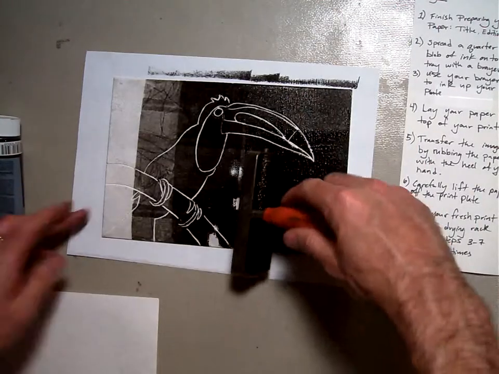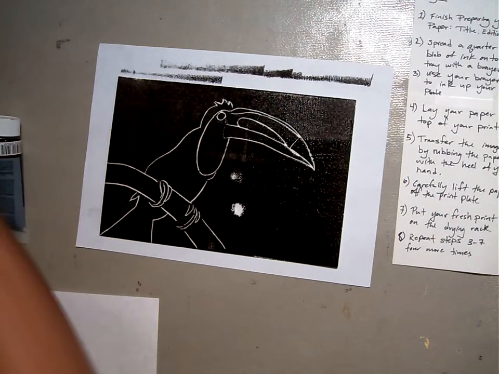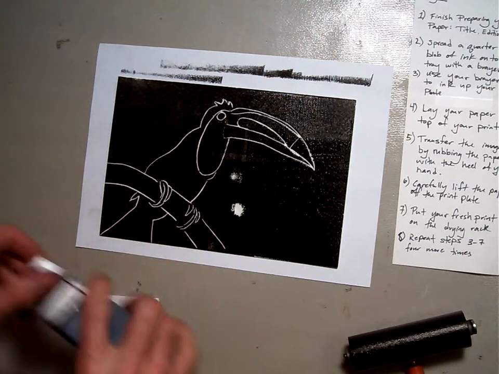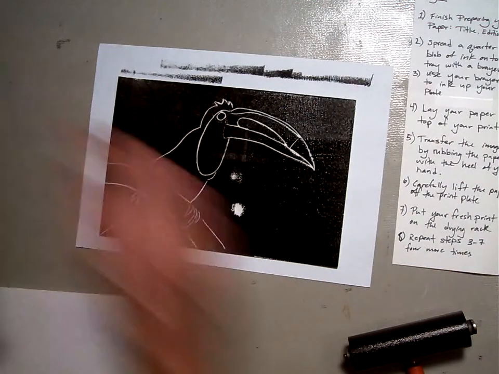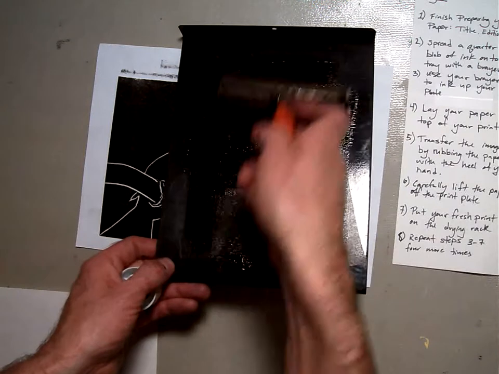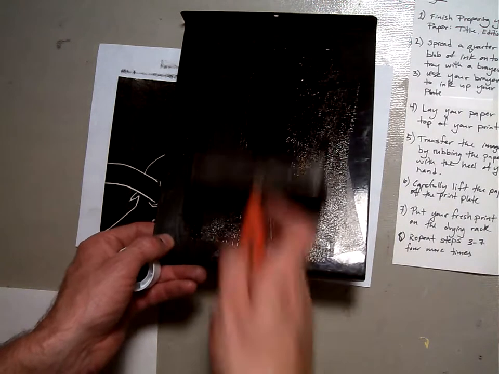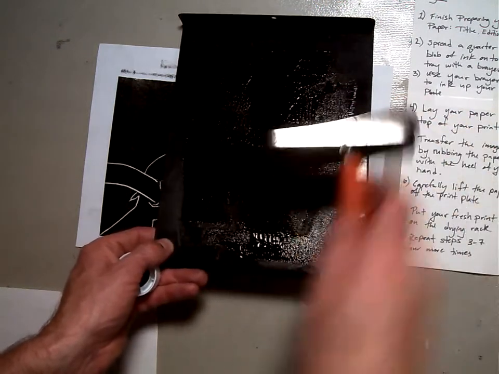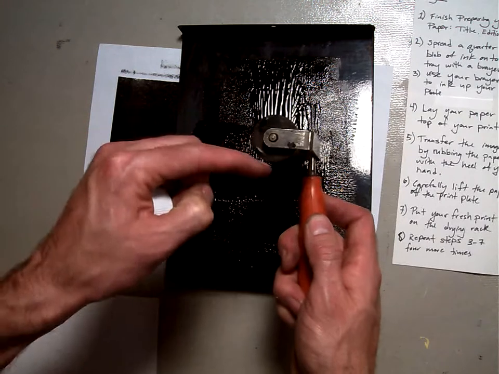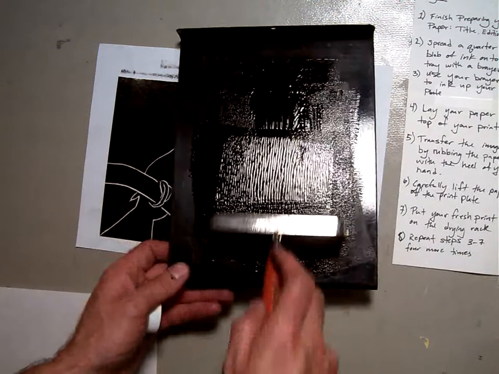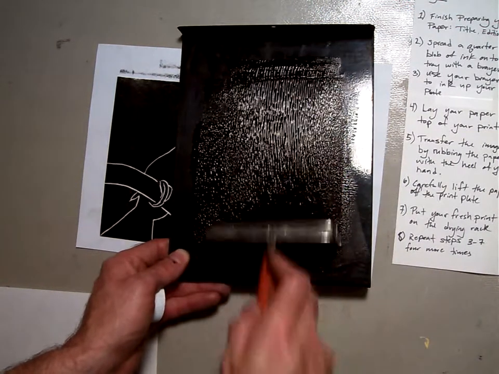And you're going to have to probably fill your brayer up more than once as you're inking your print plate. You might have to put a new little blob of ink on and kind of re-roll things so that you can continue. And it is really important that you roll your brayer kind of the same direction quite a few times. If you just roll back and forth like this, you're only going to get ink on the bottom portion of the brayer and you won't have any on the top. So you really do want to roll it one direction, lift it up, roll it the same direction, so that you're getting ink all the way around the brayer.